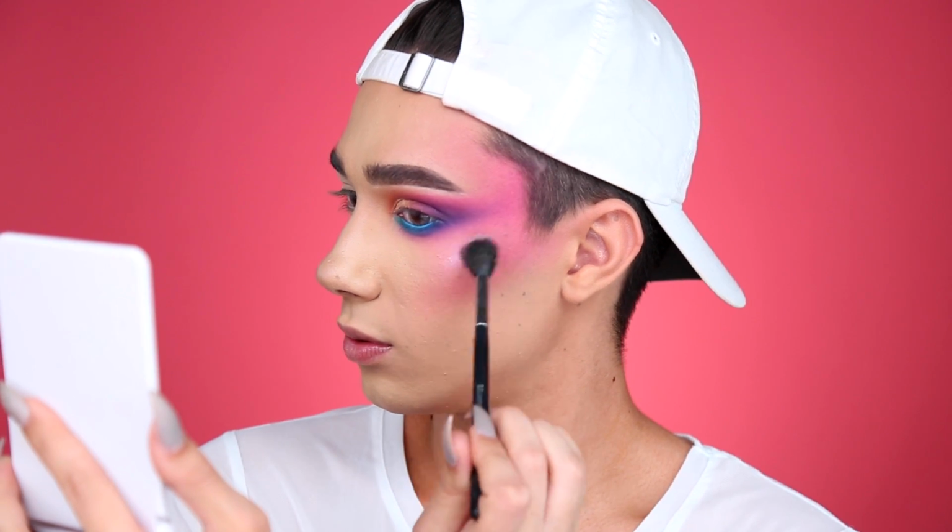So normally I would do one eye off camera now and then come back for the highlighter and the rest of the face, but this look is going to be exactly symmetrical, and like I said, we're focusing on this area right now. So I'm going to go into the Ofra Cheek Bone Enhancer in the shade Cheeky. I'm pretty sure this is just a highlighter, but it's a fancy name for it. Just a loose pigment, and it's pink. So yeah, I'm also going to spritz it a little bit with Fix Plus before. Whoa.